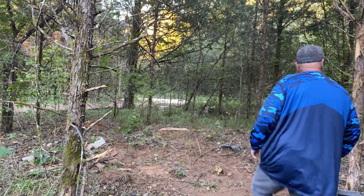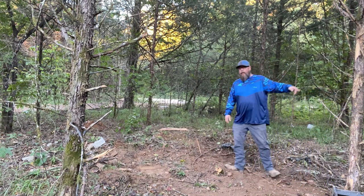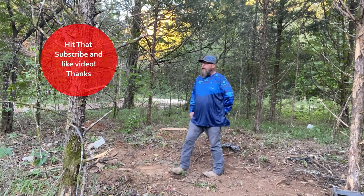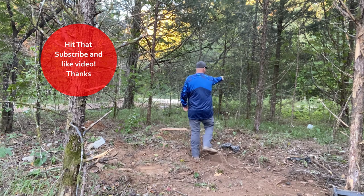So now, like, this guy right here, we'll cut it down. That's gonna be a fence post. This one's gonna be a fence post. That one's gonna be a fence post. I'm not wasting wood. This one's gonna be a fence post.